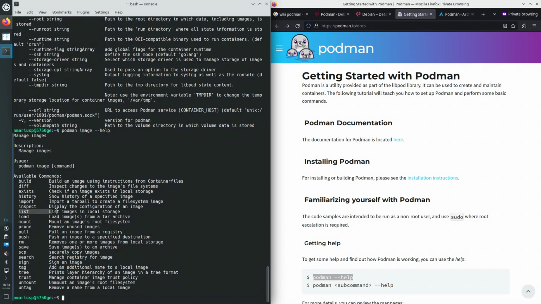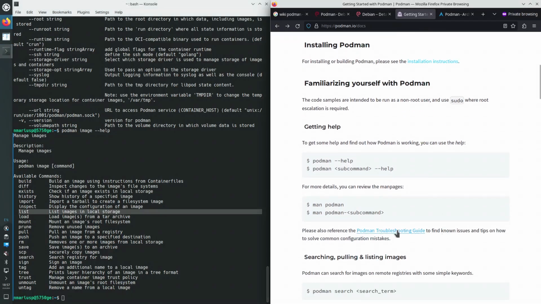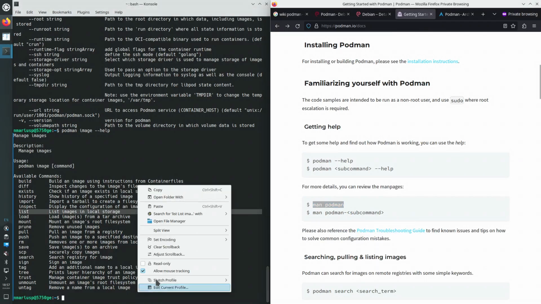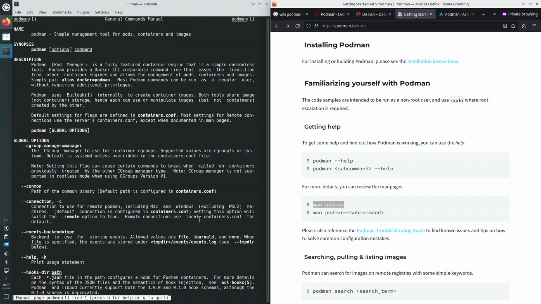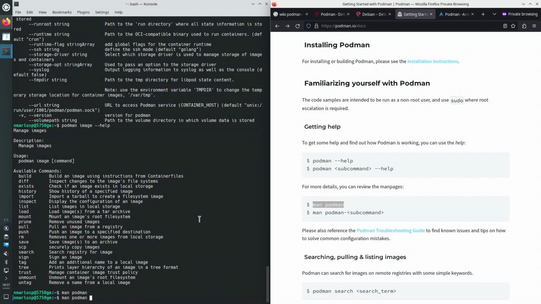There's the command line for listing images. Next up, there's also man pages, man podman, or the manual for a podman subcommand such as image.